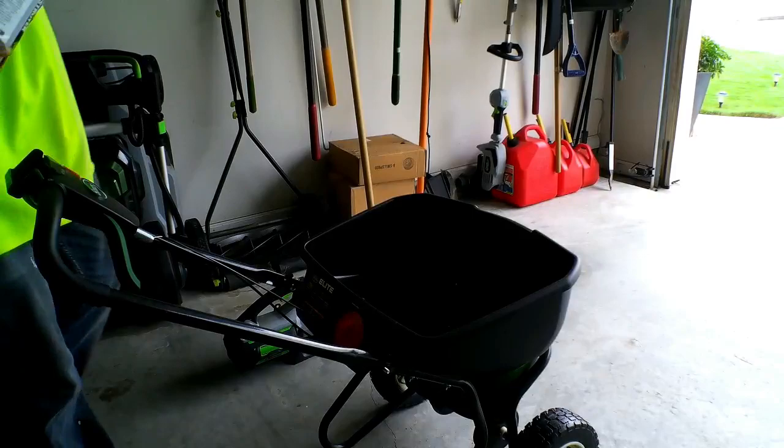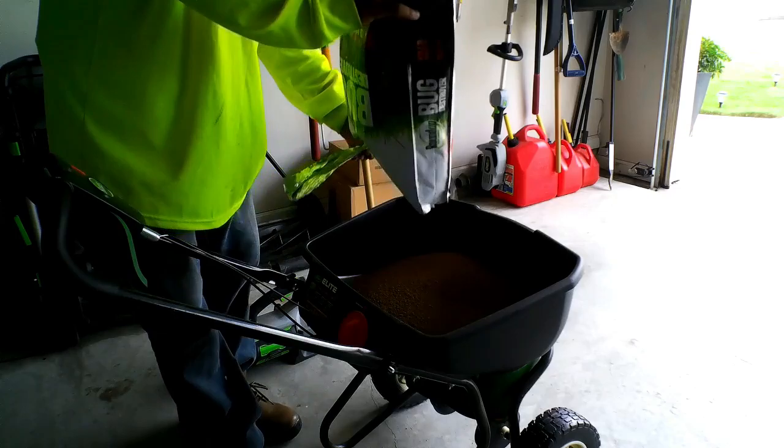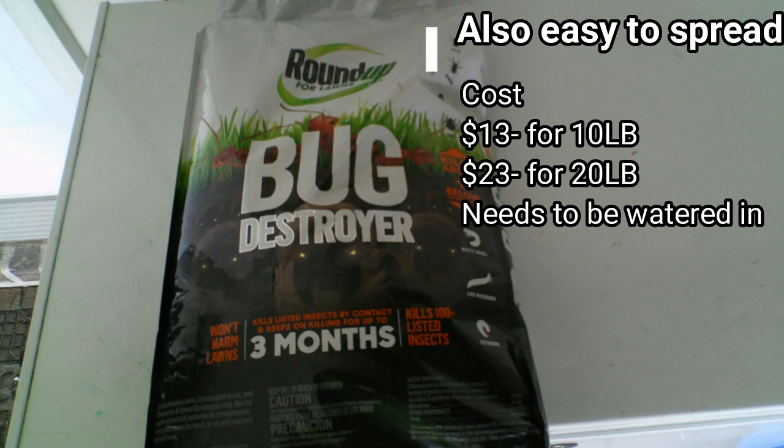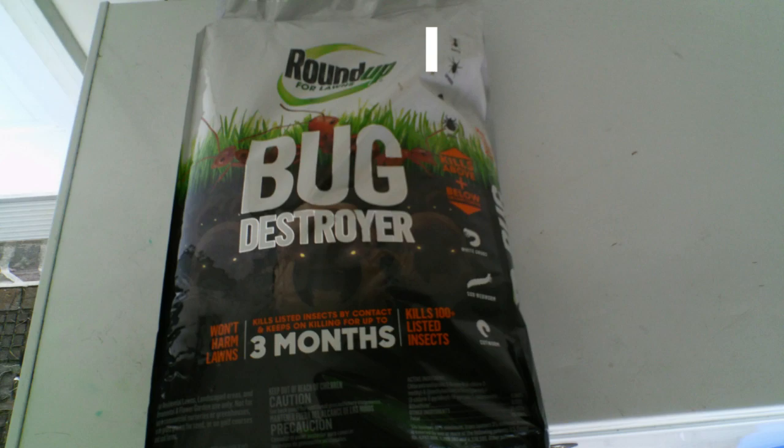Every 2 to 3 months, I rotate this out with Roundup Bug Destroyer. It kills by contact and ingestion. So basically, I put one product down, and in 2 to 3 months, I put the other product down, making sure to rotate. The reason you want to alternate products is so the bugs won't develop resistance too quickly. When applying, just make sure a little bit spreads to your foundation.